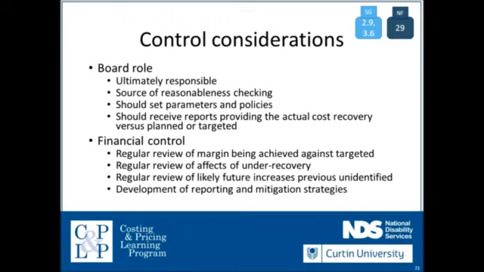Finally, financial control is also a major input from an ABC perspective, and it affects the governance arrangements as well. Financial control really means that there needs to be a regular review of the margin being achieved against that targeted, a regular review of the effects of under recovery. So you might have, for instance, one or two products, one or two services that you provide that don't recover their costs, but that's taken into consideration in terms of over recovery or more recovery in other areas.